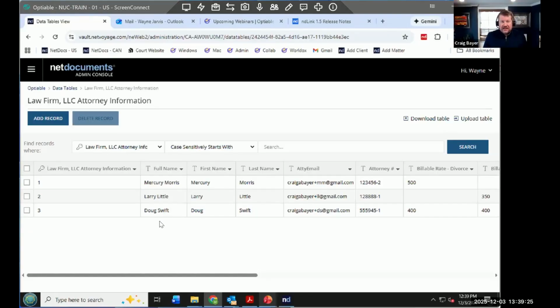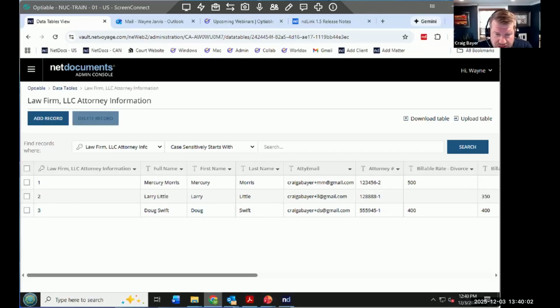Like my friends Lindsay and Tom Rowe at their company, OTB Consulting, I know they work with Time Matters clients, where they're able to export data out of Time Matters and upload it into the data tables here to use for document generation. So ND-Link was usually primarily for clients and matters to get added, but now we're able to pull data out of other systems, import it into here, and then use it for document generation or AI apps. That was released in January.